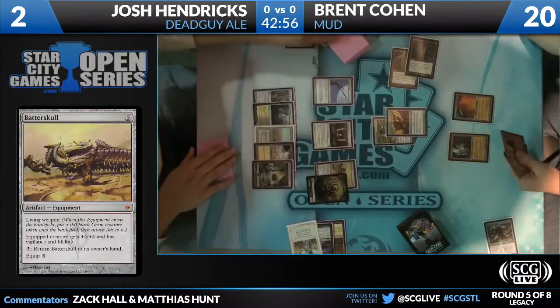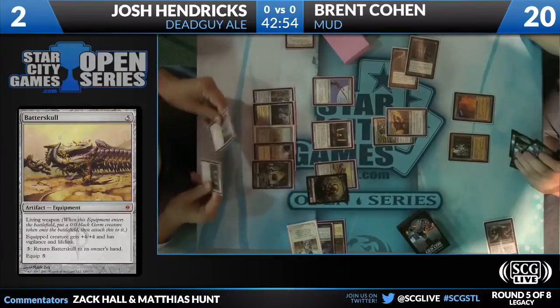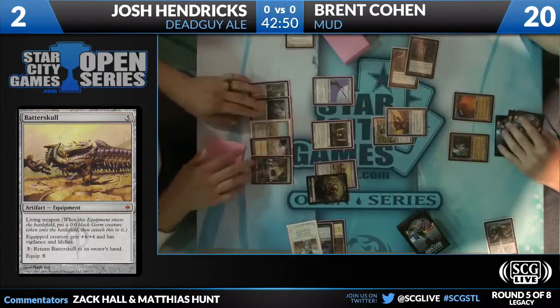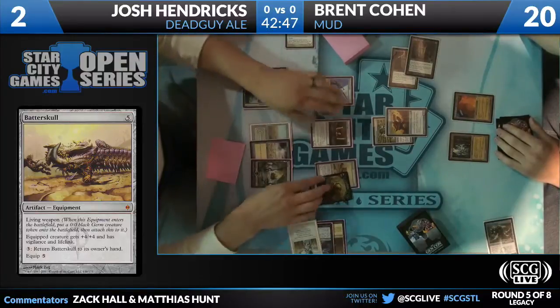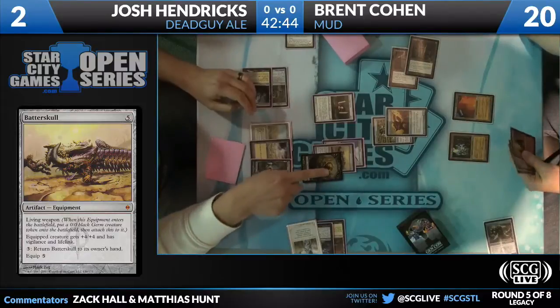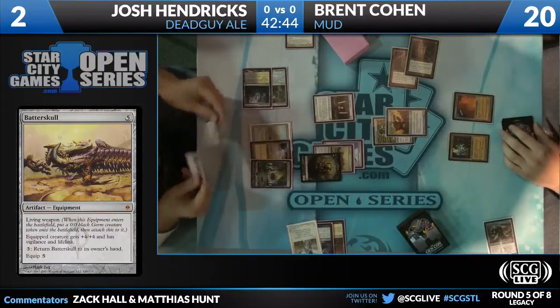All right, so Batterskull here. Yep. You know, really the best friend of Stoneforge Mystic ever since its printing. Well, until Stoneforge got banned for a while. Right. Yeah. Batterskull linking up with Umezawa's GT, now a giant life gain machine, going to swing in. That pesky Germ.